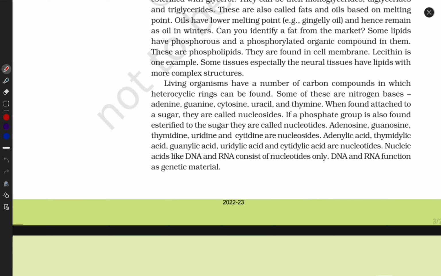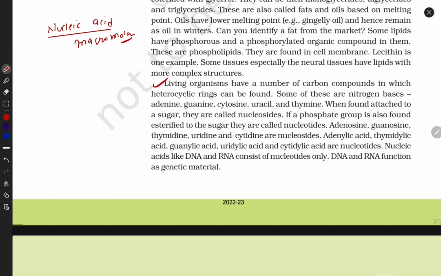Okay, so in the previous video we already discussed amino acids and lipids. We already discussed all those things. Now let's start with nucleic acid. Where are they present? These are macromolecules, guys. They can't cross the plasma membrane.